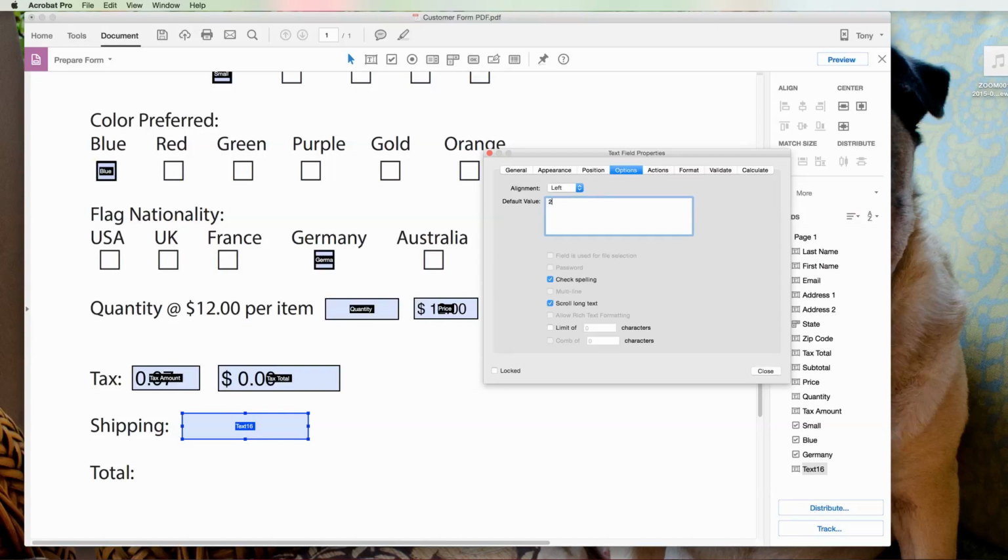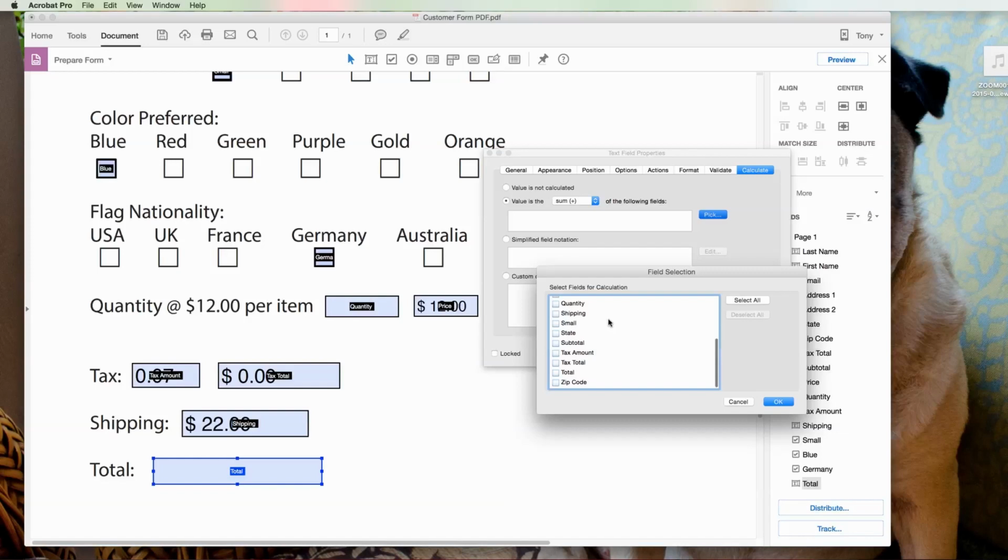This is going to be a sum, not a times, right? This is not going to be a product. So this time we got the plus. So I need the sum of price, of tax total, and shipping. So we're going to take sum of price, we're going to take tax total, there we go, and we're going to take shipping, right? Here's shipping. I'm going to say okay.